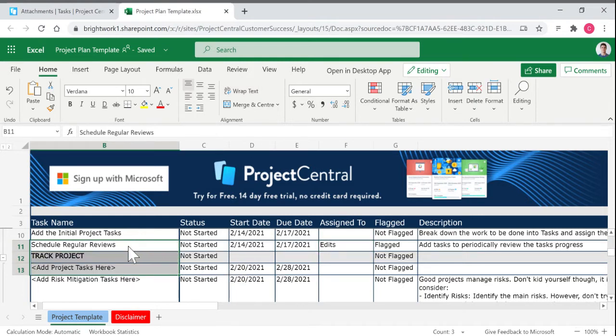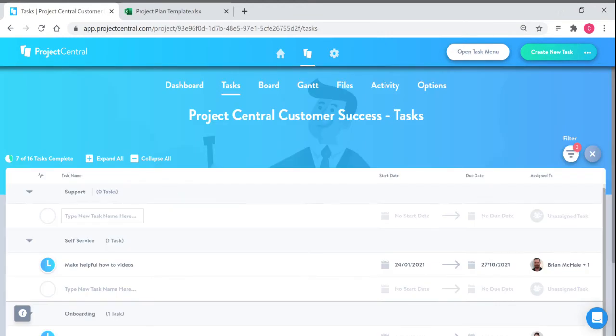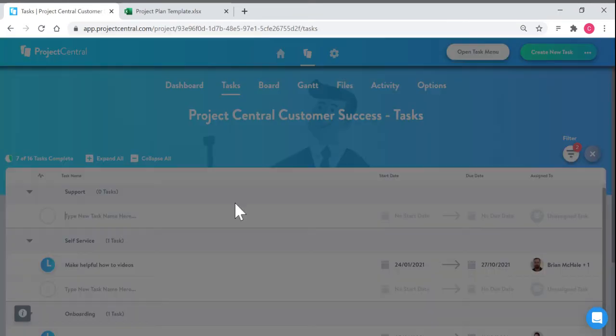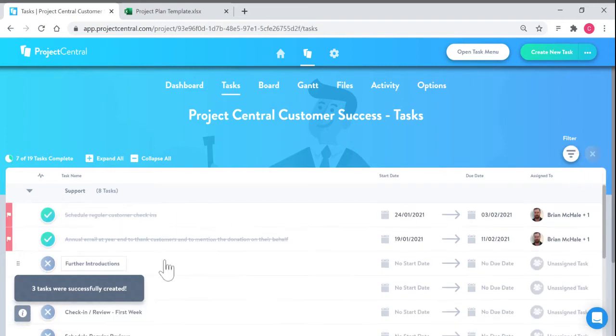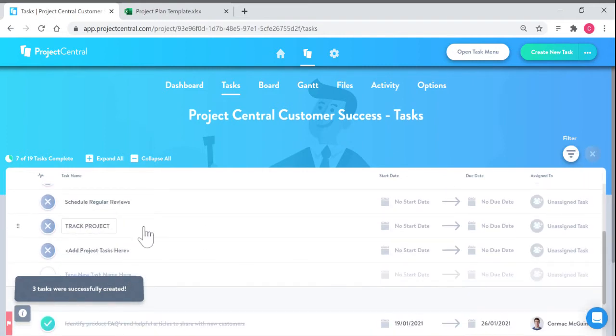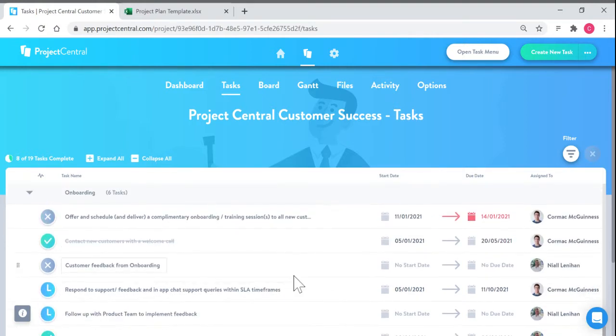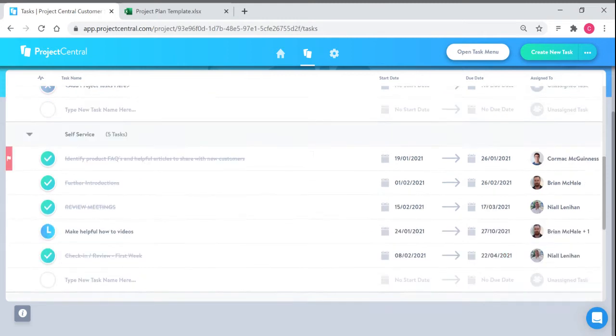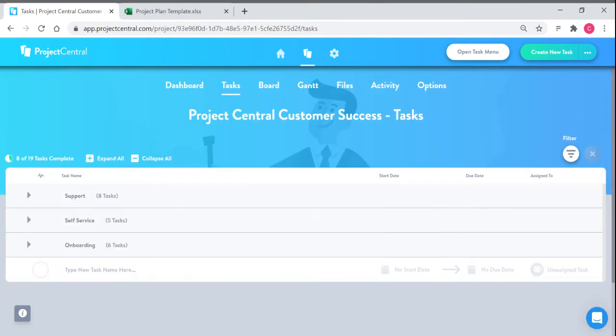Additionally, if you want to move information from Excel into Project Central, there's a copy and paste function here. So I just copied those tasks and I can also, let's just copy and paste them into support. Yes. And they're going to auto create for me. And if I remove these filters, those are going to show up here. So that is that. Let's also change this check-in to complete because I know I've completed that already. And then, so that's it. This is the task view. Pretty straightforward, pretty intuitive.